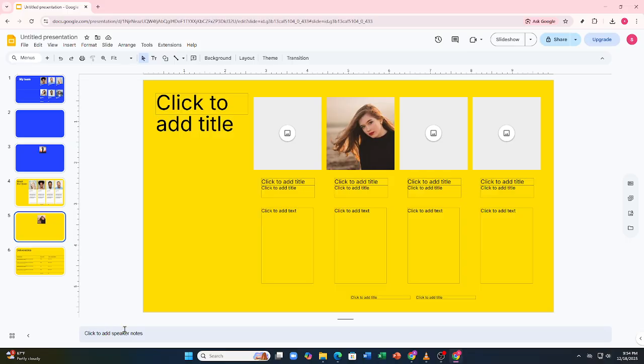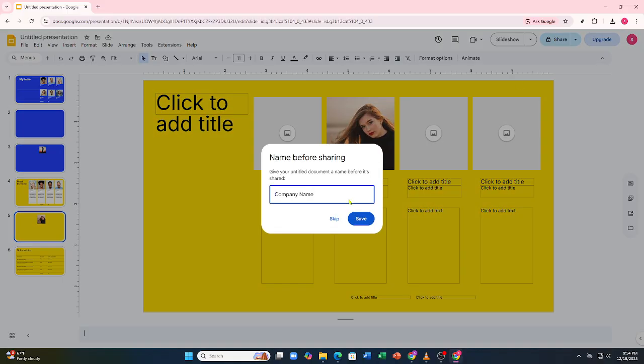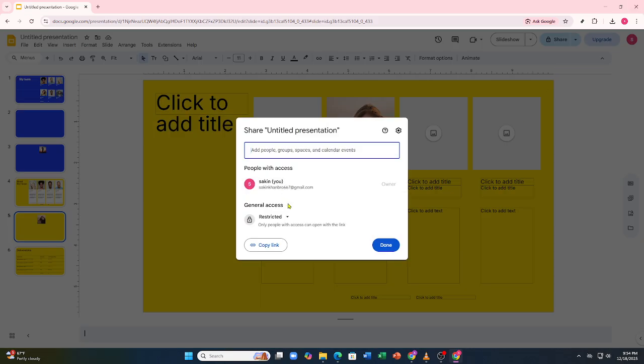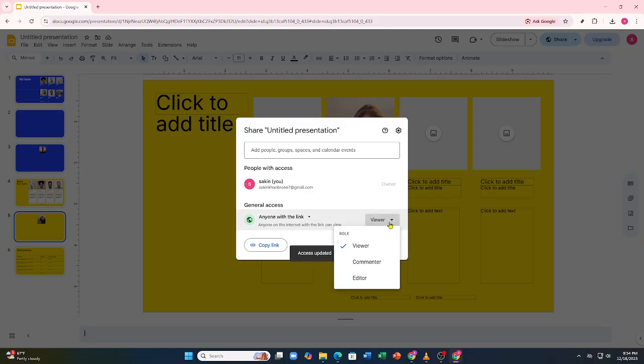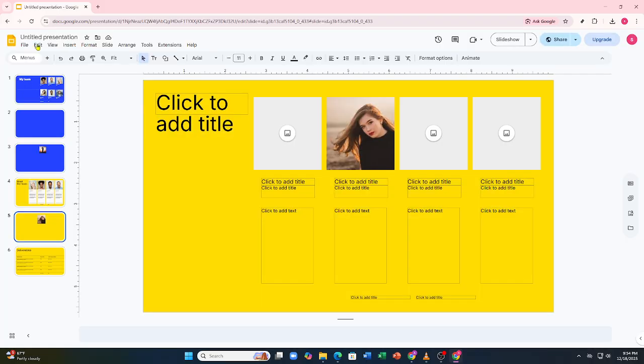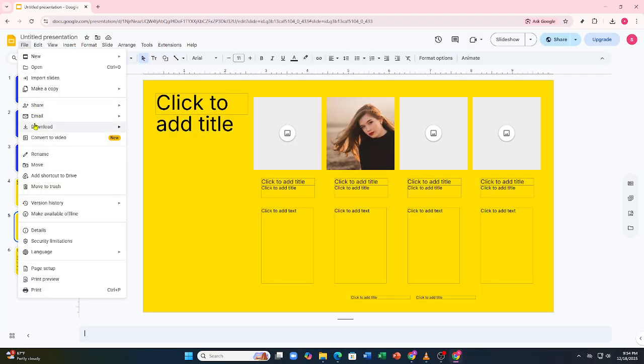Google Slides is great for collaboration. Share slides with clients using view or comment access. Clients can leave feedback directly on slides, reducing back and forth emails and saving time. For delivery, you can present live using Google Meet or download slides as a PDF to send professionally. Slides are also auto-saved in Google Drive, so you never lose work.